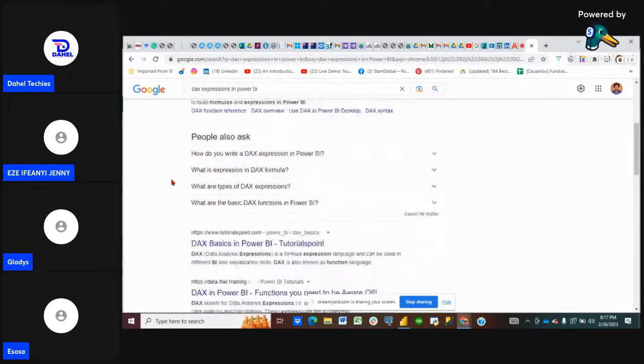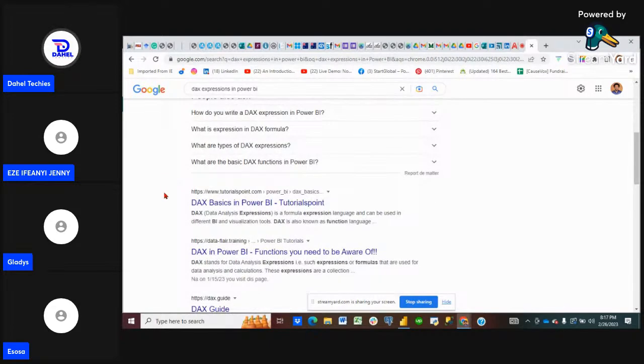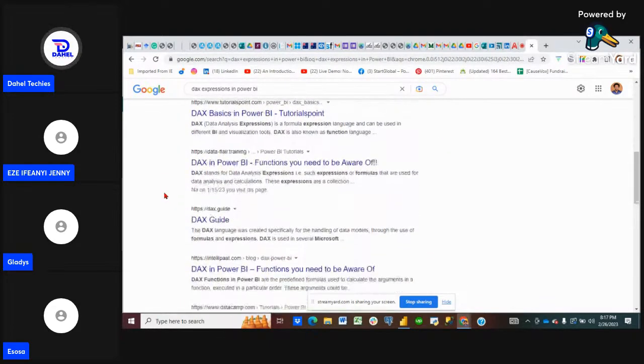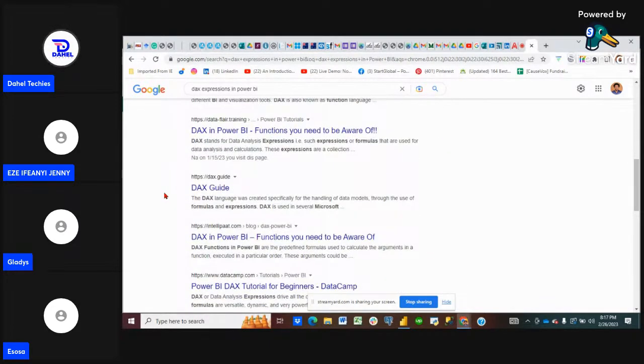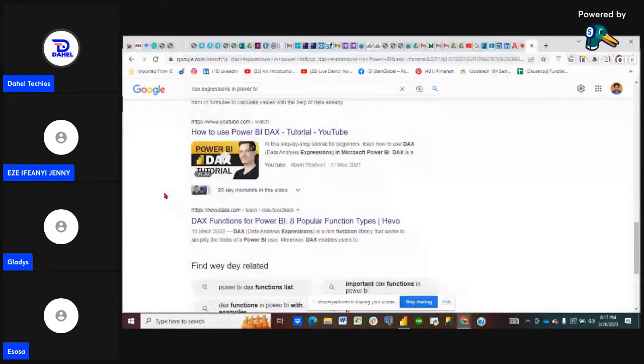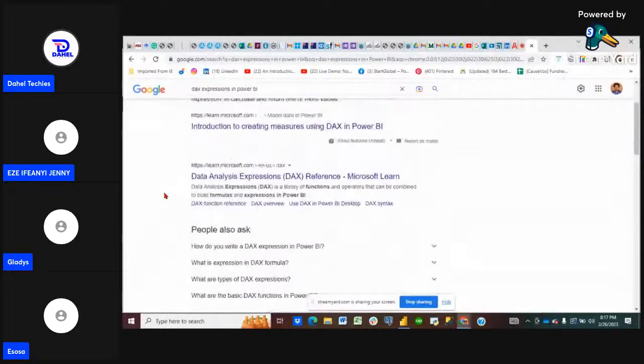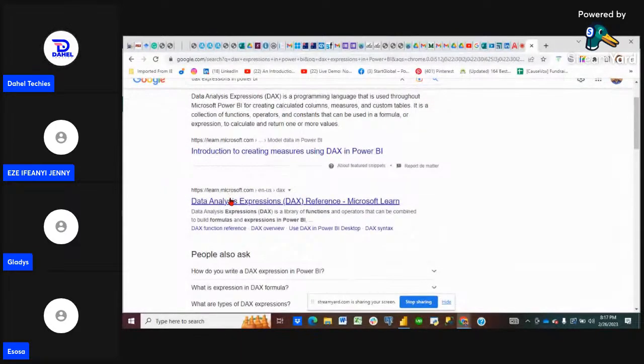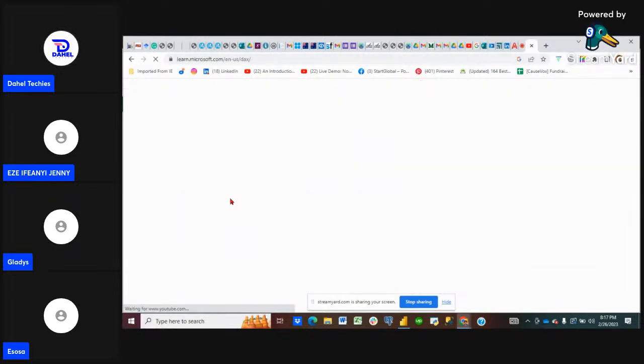You can also check the internet, there are free textbooks online that you can check to learn so much more. But my first reference point is always Microsoft Learn. If I open it, you get to read more from Microsoft in terms of DAX expressions.